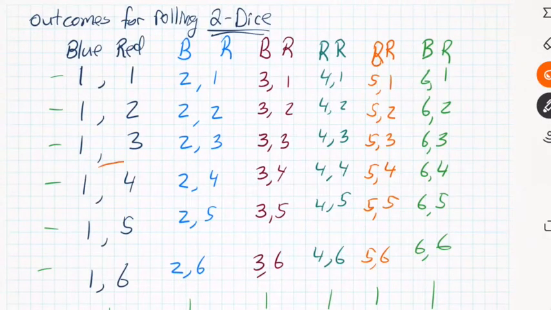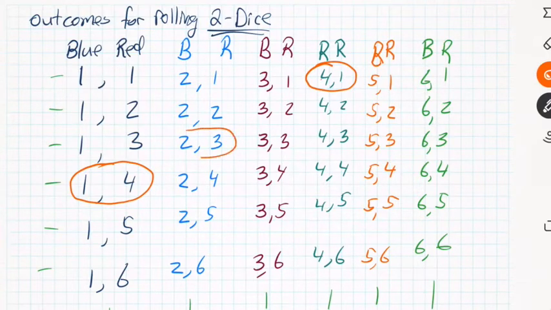So a 1 and a 4 happens here. That adds up to 5. But that also shows up over here. That adds up to 5. So when we come up with a 1 and a 4, we also have to take into account a 4 and a 1. All right, the same thing's going to happen with a 2 and a 3. There's a 2 and a 3. But here's also a 3 and a 2. So in this table, you can see that it's on a diagonal, that I have to account for all these possibilities. So generally, let me undo all this.